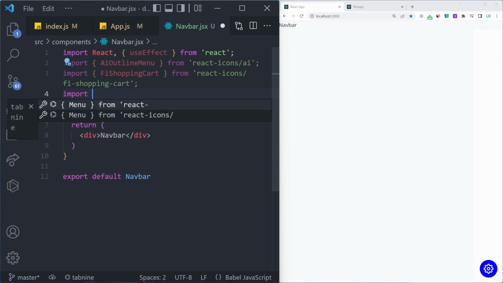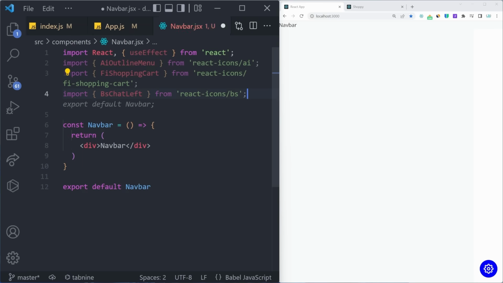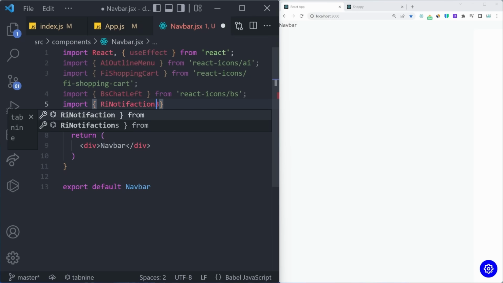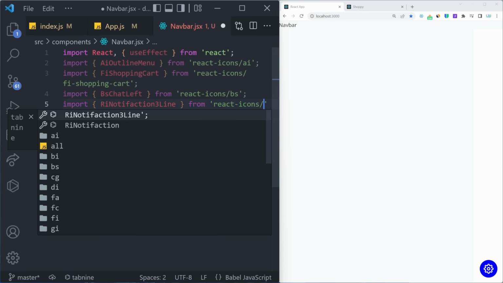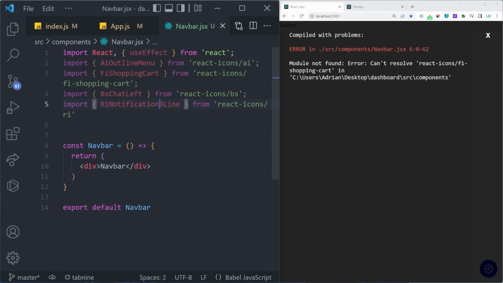Then we're gonna need to import the BS chat left, and that is coming from react-icons/BS. We'll also need to import the RI notification 3 line from react-icons/RI.